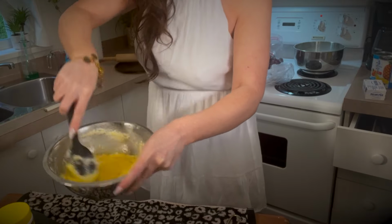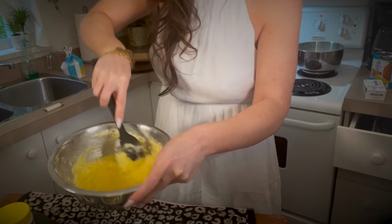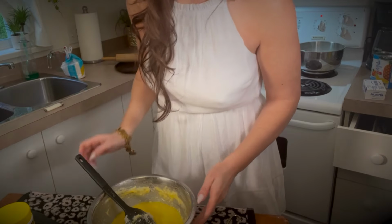Looking very yellow. These eggs are from free-range chickens that live their best life on a farm. Okay, let's put the vanilla in.